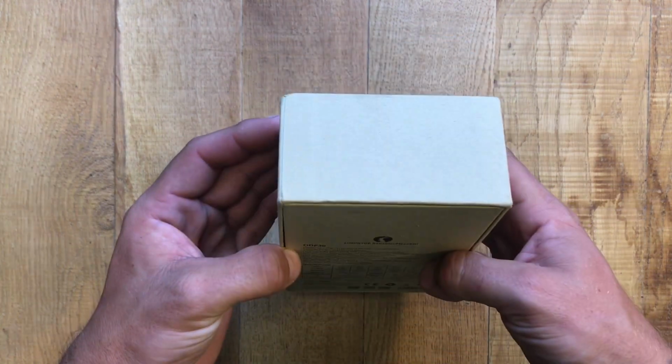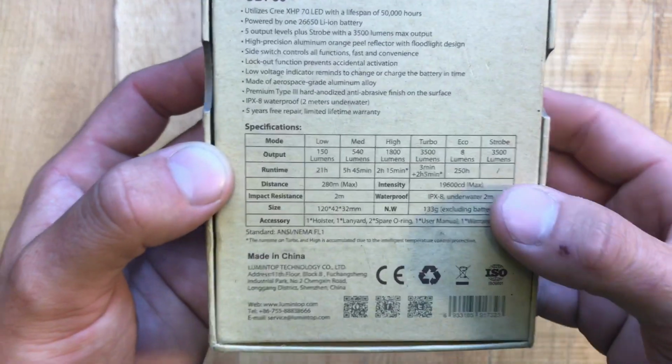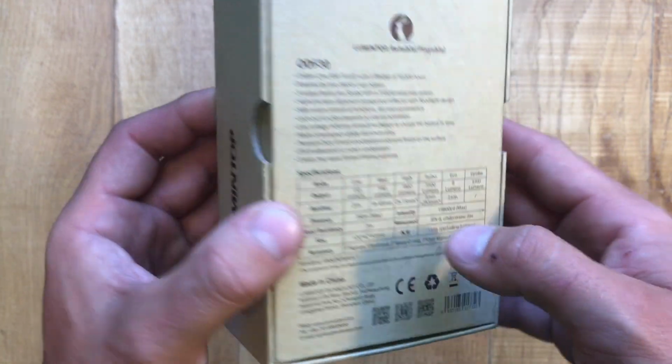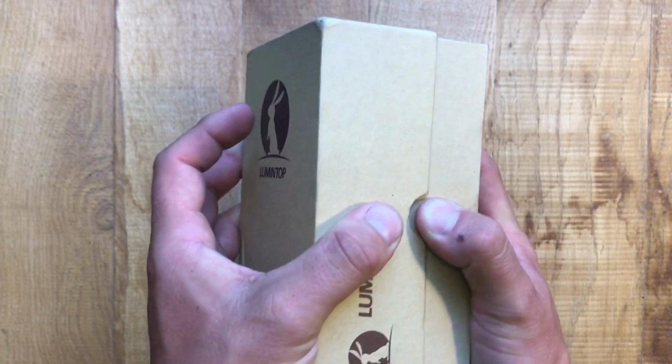So the packaging is nothing special, but it suits the purpose. You have already some of the specifications printed on the back of the packaging. I'm going to take it out of the box and show you what's inside.